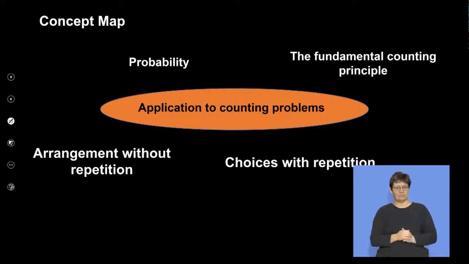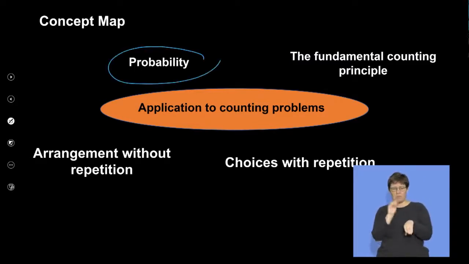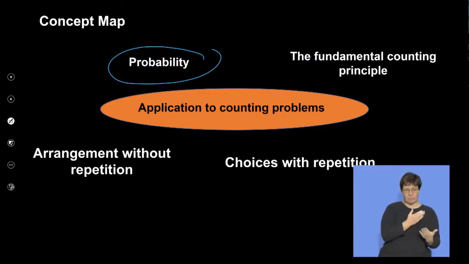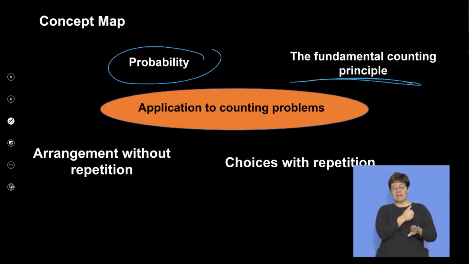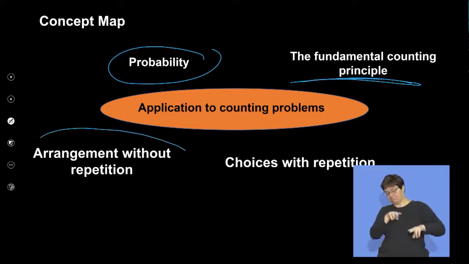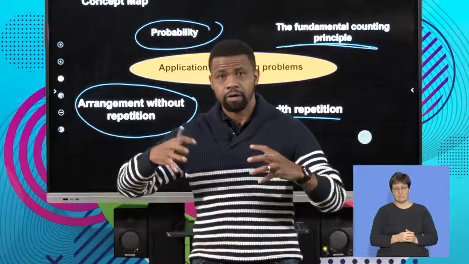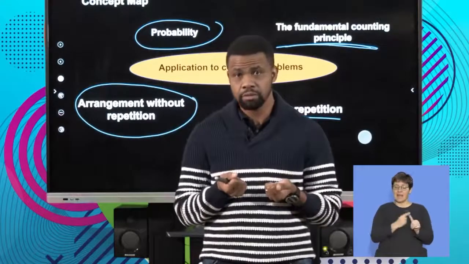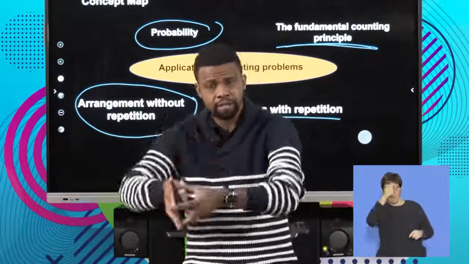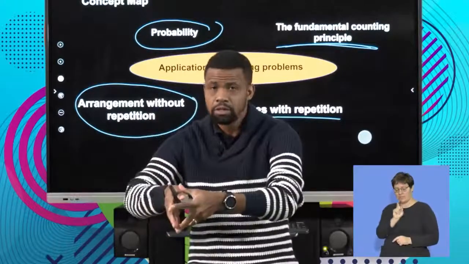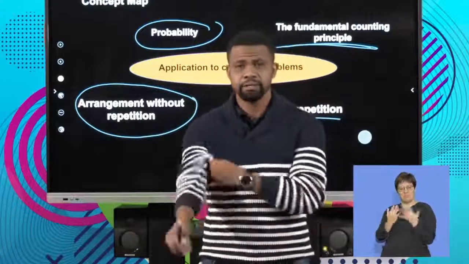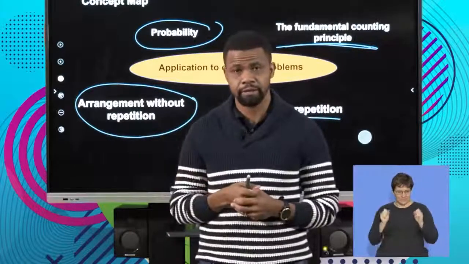Now, let's look at what you're going to focus on. We did say we're going to look at the application of the counting principle, but we'll look at problems relating to probability. We'll revise the fundamental principle of counting, then look at arrangement, examples, and repetition, and choice with repetition. It's very important that you have mastered your counting principle because you're going to use the fundamental counting principle to calculate some probability. So that's the application of that. Are we together? Okay.